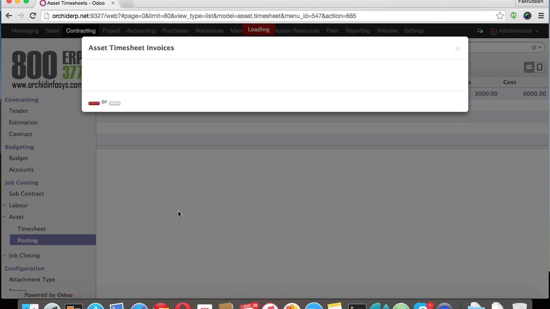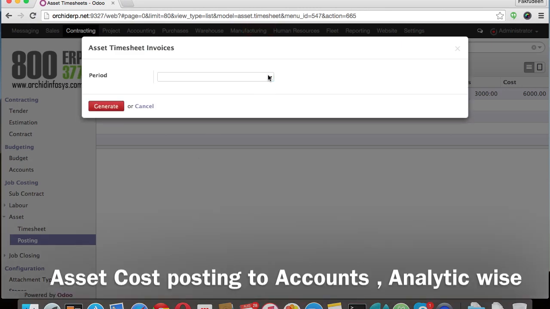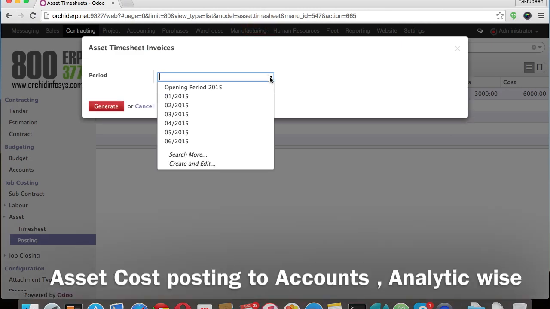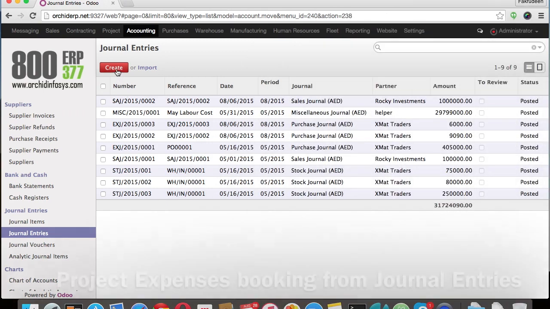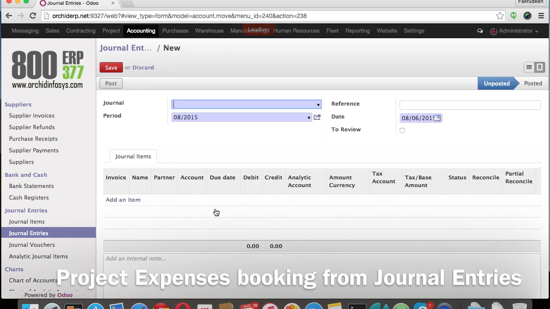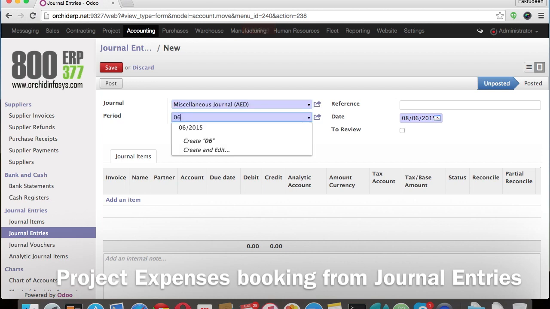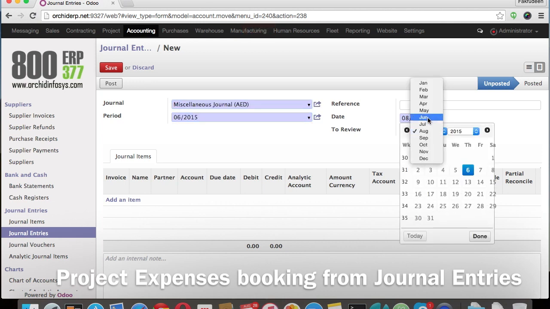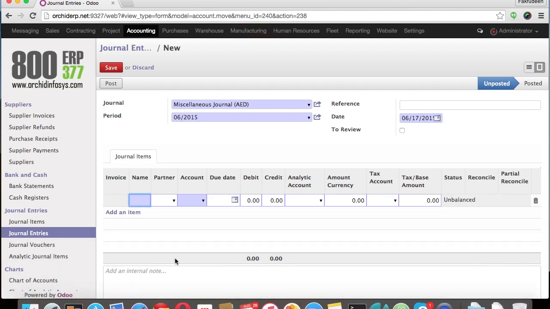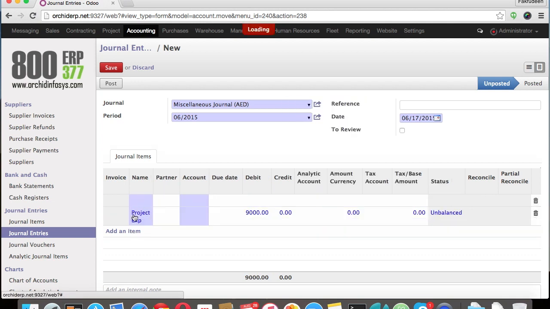This can be posted to accounts periodically. Now I will show you how to book direct project expenses through journal entries. The respective project needs to be selected in the analytic account.